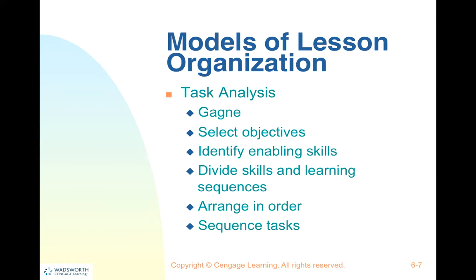When we look at different models of lesson organization, one is task analysis, and Robert Gagne is a leader in this area. He began to study the sequence in which his particular activities were planned, and he found that some elements should have come before others, and that some concepts that he left out should have been introduced at different points. This initial study helped him to learn that he needed to rearrange some of the learning sequences and then try the lesson again.